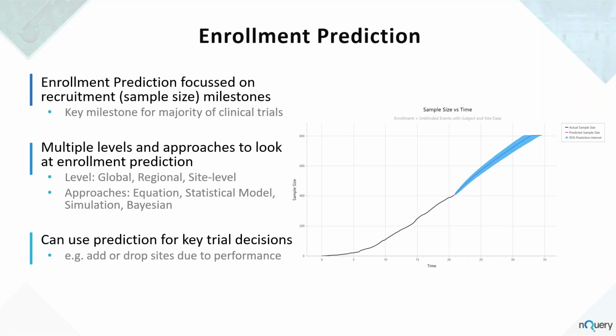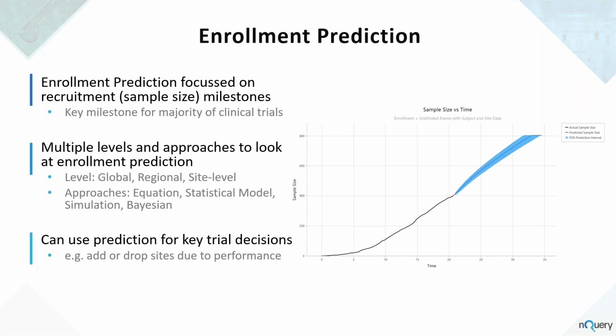So there's multiple levels that you could think of the enrollment process as coming from. You could think of it as a global process. So basically, you're recruiting 10 people per month. And you could go, okay, that's going to roughly give us what's going to happen in future months. Not too interested in how those are distributed across our sites. We're just going to model as if it was a global process. But if we wanted to go down to another layer, we could look at regions. So some regions might be doing better than others, like states or countries and EU. And then one level below that would simply be modeling individual sites, for example hospitals, and then seeing how they're doing and then recruiting or removing hospitals based on their performance thus far.